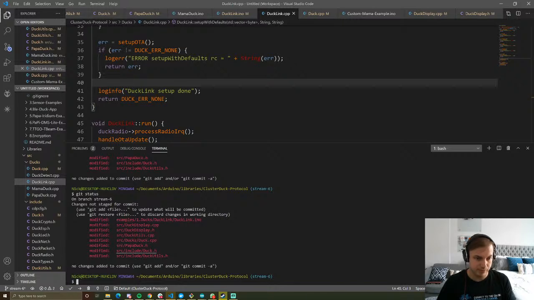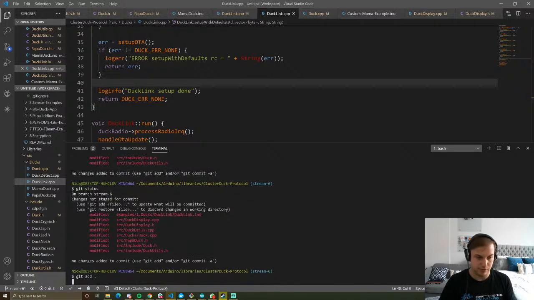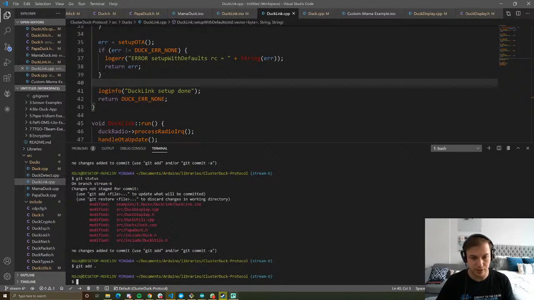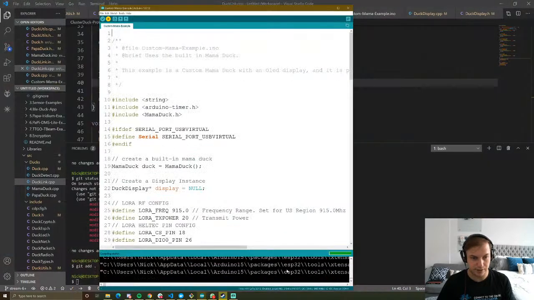Alright, yeah, include duck.h. Okay, yeah, that looks right. Making sure I didn't put any unwanted changes. And let's look here at the custom mama. Still compiling.